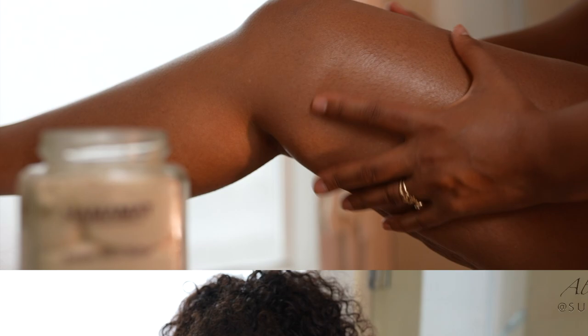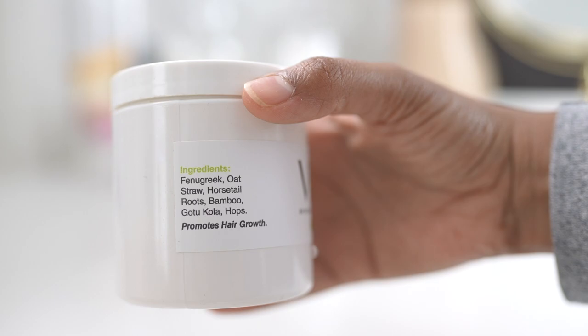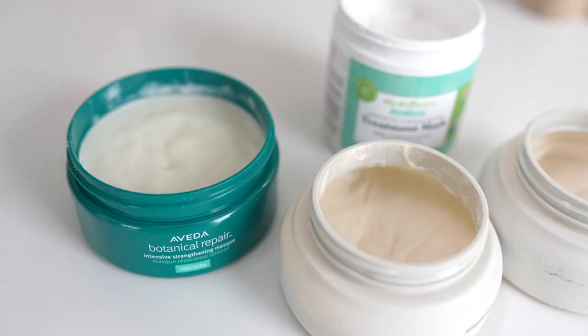I'm going to start with hair masking. This is a specific hair mask that's supposed to help strengthen, recover, and grow my hair back after going through postpartum issues — supposed to bring my hair back to life with great natural and organic ingredients by a brand called Vita. This specific hair mask goes into my hair hours before shampooing, so it goes in now while my hair is dry, then I'll wash with shampoo, condition, and detangle like normal.